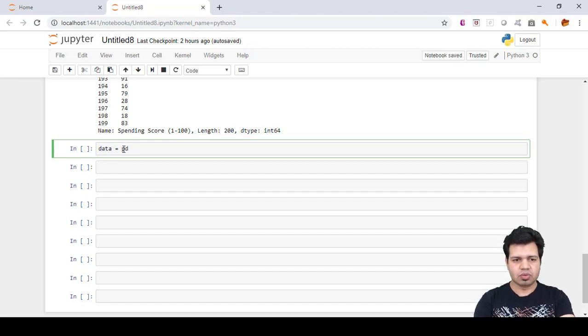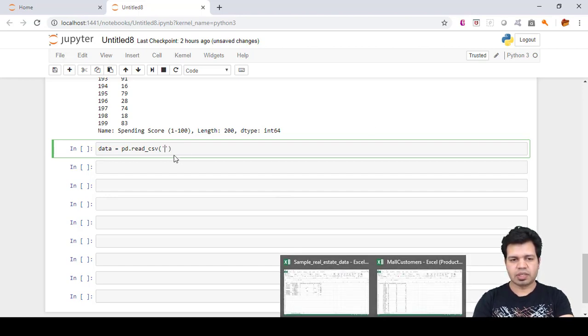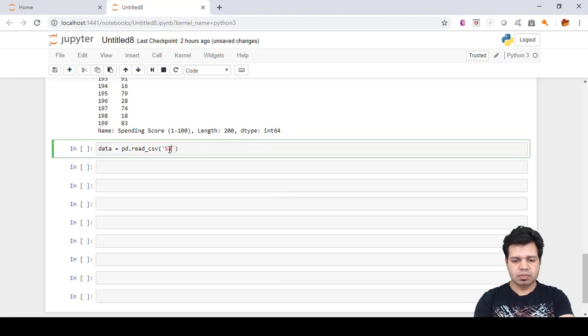So let's invoke the pandas method read CSV, and we'll provide the name of the file, which is sample underscore real estate underscore data dot CSV.